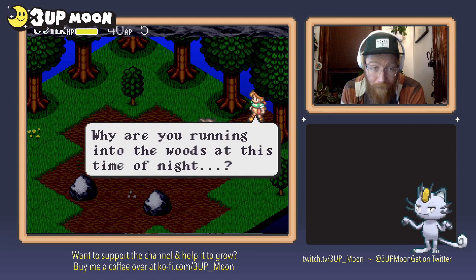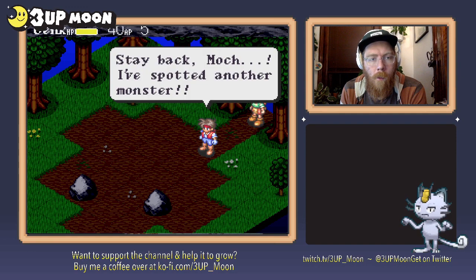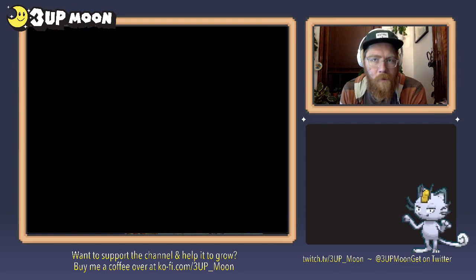Oh, Genki? Why are you running into the woods at this time of night? Stay back, Mochi. I spotted another monster. Oh, Genki, be careful.